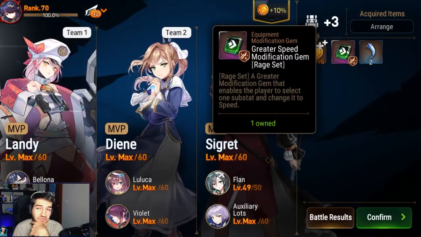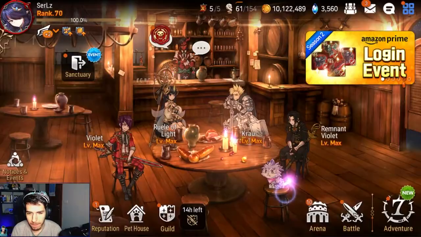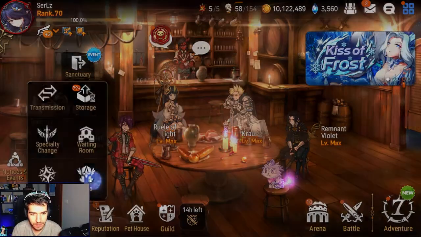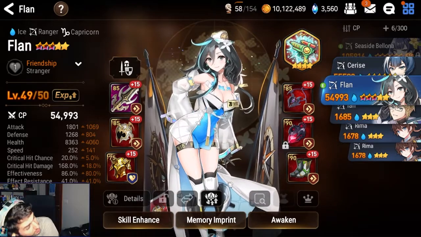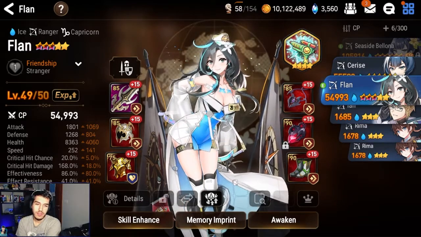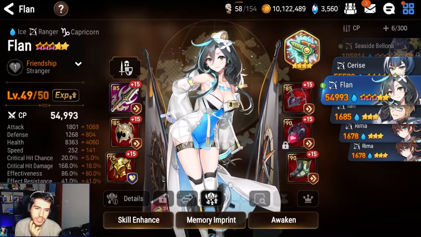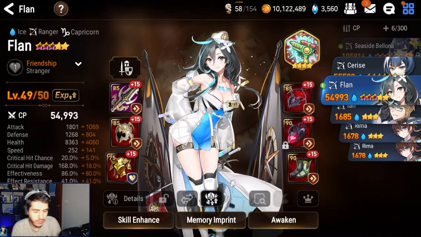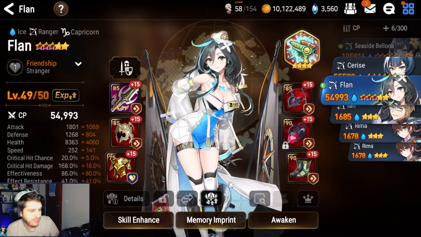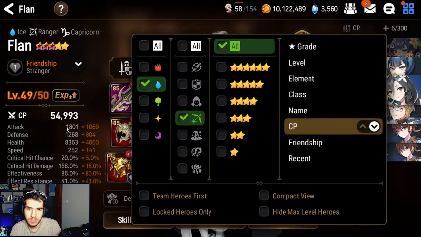No, not even the worst one. Let me see Flan's effectiveness. So you need 85, right? Because the boss has 100 effect resistance, and she has 86. You are just really unlucky. It wasn't the stats. Just being unlucky. But yeah, that's pretty much it.